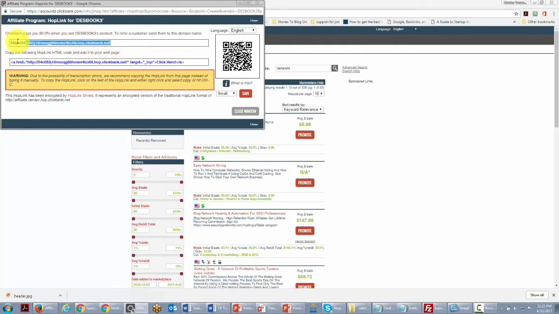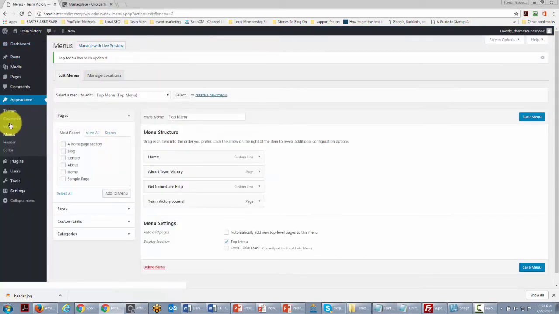Now, this link is not going to look good if we're going to give this or present this to our team. So what we want to be able to do is use it with our team on our site, but we want to make sure that it's branded from our site. And so we're going to do something inside of our site that will help us to brand our affiliate products. And we're going to do that through a plugin.